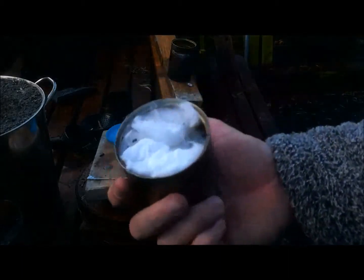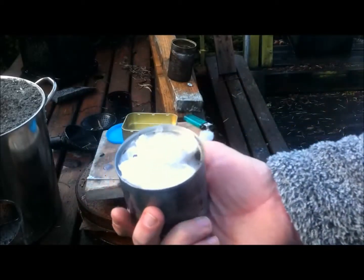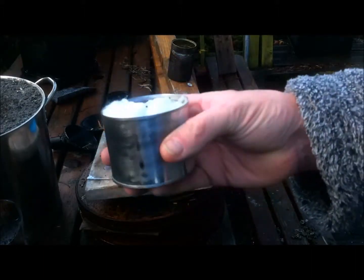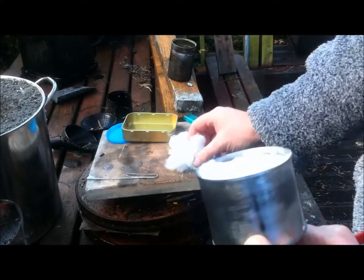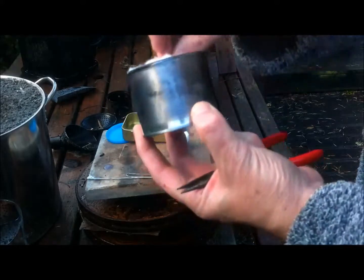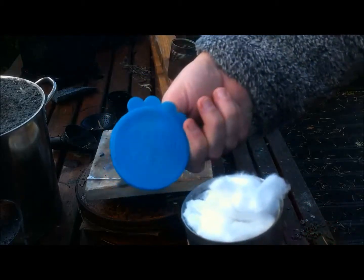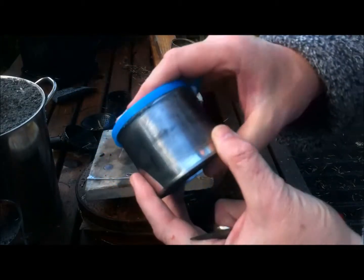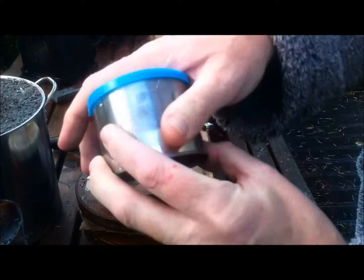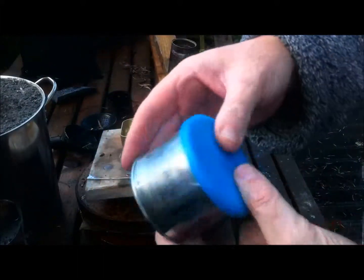I'm just working out that if each individual block that I make lasts about 12 minutes, and there's more than six of them in there, I would say an hour at least. So I'll just pack the top on — plastic lid from the dog's tin. Make sure it's all in. And there we go: one fire tin. Perfect.